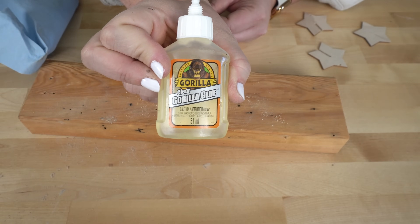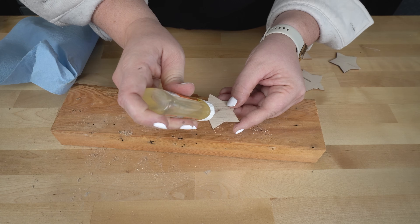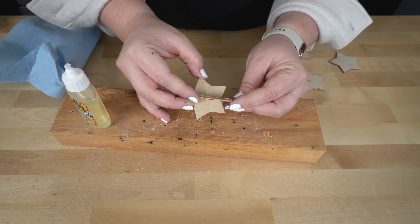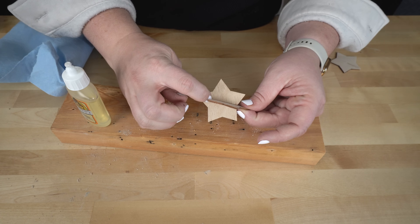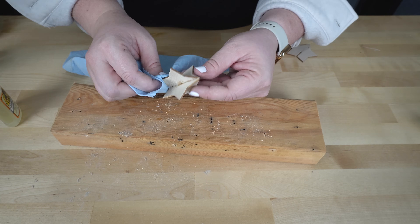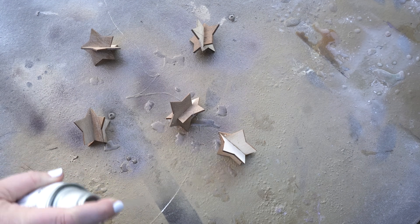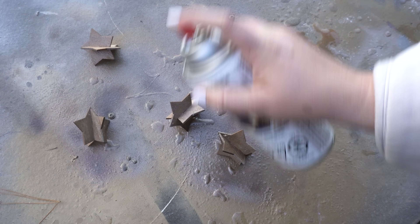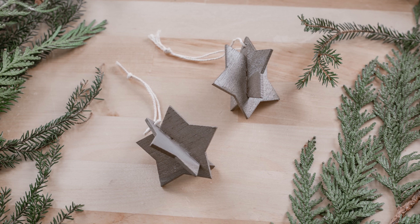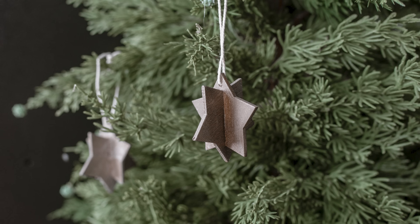So I'm going to use this clear glue to glue the stars together. Since these are not getting stained, it's okay if there's a little bit of glue because it will just get painted over. I'm just going to put a little bit into the groove and then overlap these guys, lining up these upside down ones so that the valley of this star lines up with the base of this point. I ended up doing both types of 3D stars and I'm honestly really happy with both of them. The spray paint had a little bit of a metallic flake that the light picks up and I just think they ended up looking really, really nice on the tree.